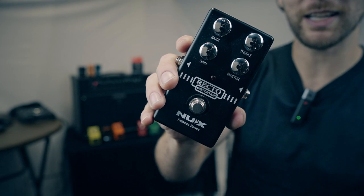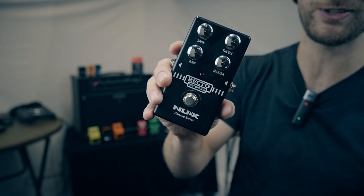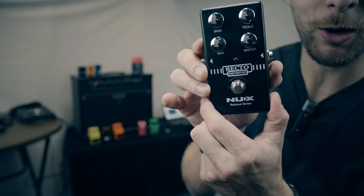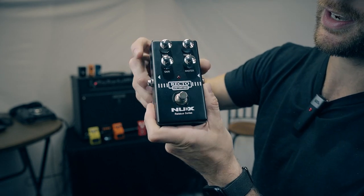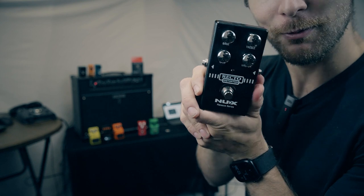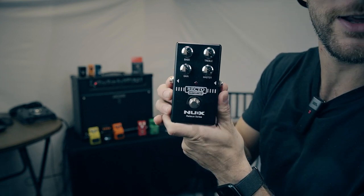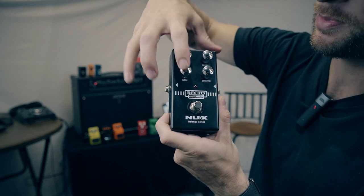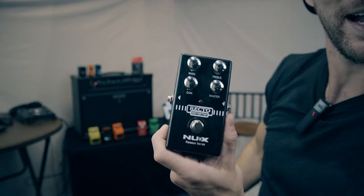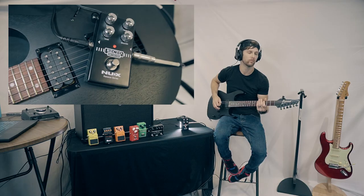I did say we were sticking with NUX for the next two pedals, so this is the Recto Distortion. If you can't tell what they're modeling off of this guy, it is a rectifier, maybe Mesa Boogie? I don't know. Looks kind of like it. But you got a bass knob, treble knob, gain knob, and master. So it's going to give you some nice distortion here. Let's see what it sounds like.